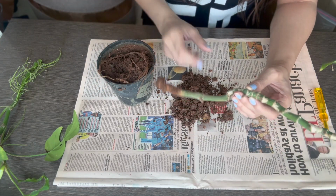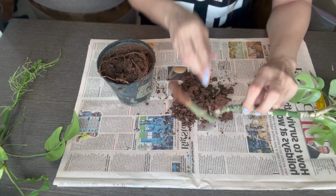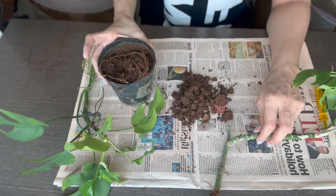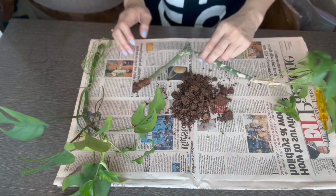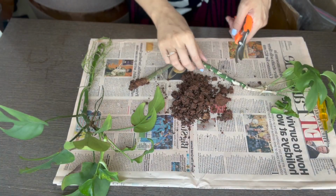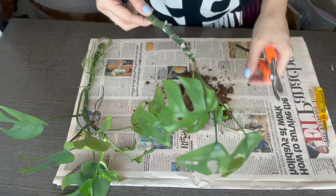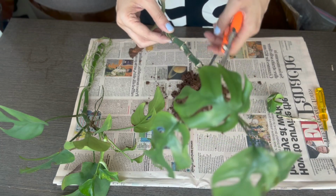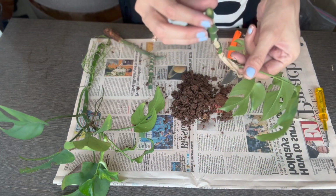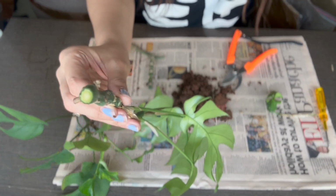But so I'm gonna chop this off, and this is gonna go into propagations next, and we will just plant this one today. This seems fine.